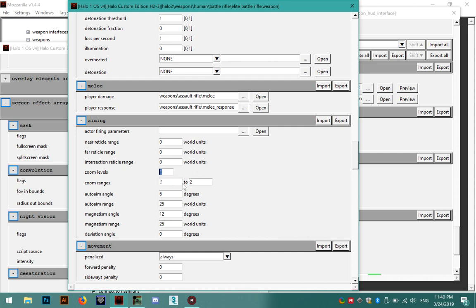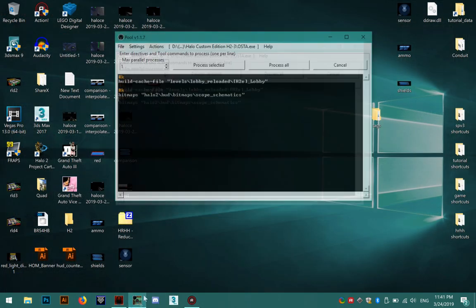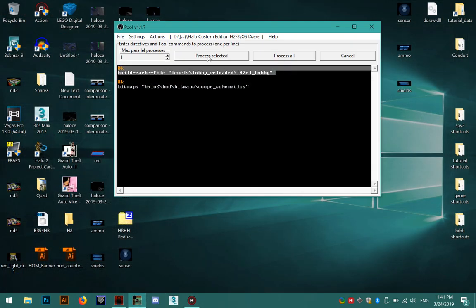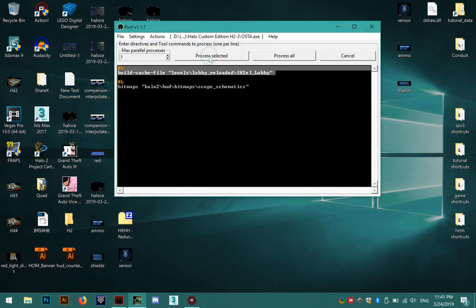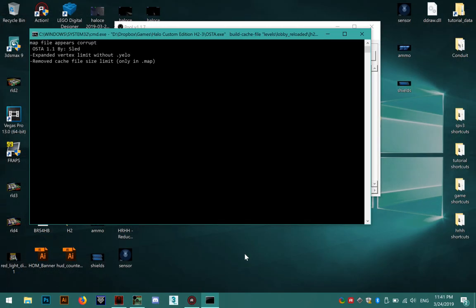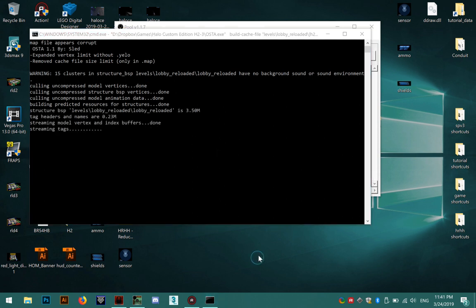I don't really know how it determines if you have like 3 zoom states, how it chooses each one. Maybe it interpolates between. So since I have zoom enabled, I can just close that, and I can head over to my map. I can make sure everything's saved, actually. Okay, and then compile the map. This one shouldn't take too long, it's really easy. Pretty small.